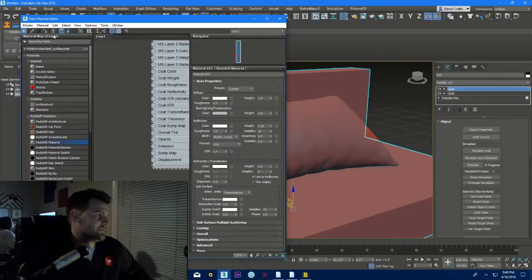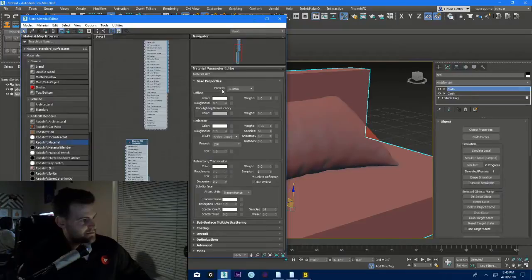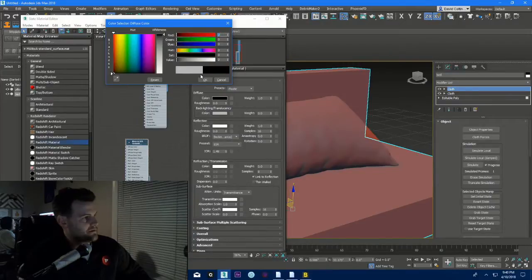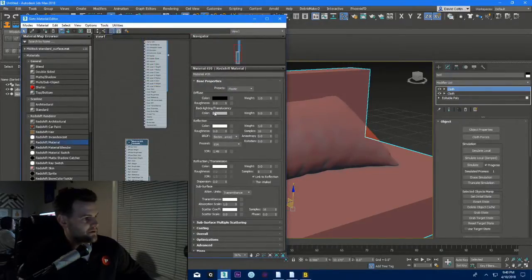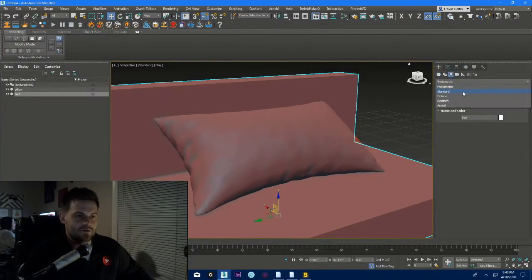Let's apply this same. No, let's do a black plastic to our bed. Not that you'd ever have a black plastic bed, but we're gonna do it anyway. Roughness go up. Let's add a light. I need to save a studio setup.